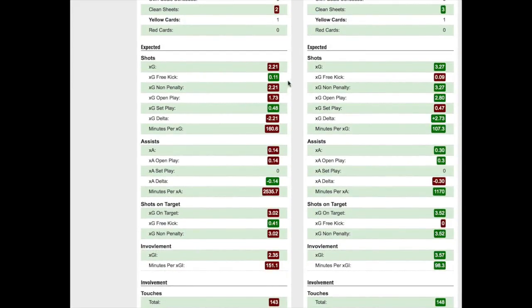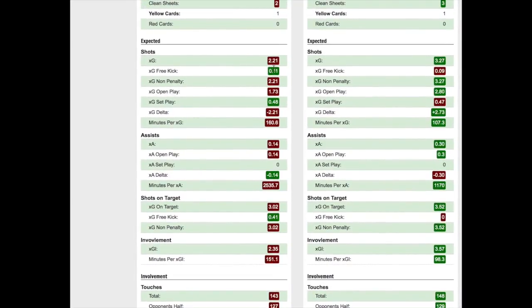But even so, Kane was expected to get 2.21 goals based on the quality of chance that he's been supplied. He scored 0, of course. That would indicate that he has underperformed and basically there should be goals on the way, but we've been saying that for weeks, of course. So you've got this here to compare the same player home and away.